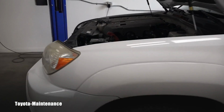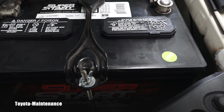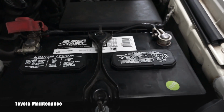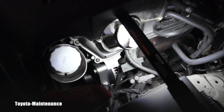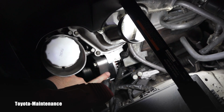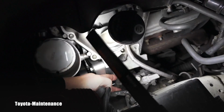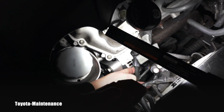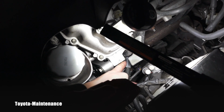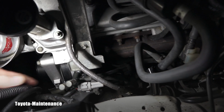Let's go and confirm if the battery and the alternator were replaced. So I can see a brand new battery here, that's okay. And I brought the light here and you can see probably with me I'm touching a brand new looking alternator. Right, I can see that the main cable here, this is the one with the nut right there, it's connected, and this seems to be connected too.